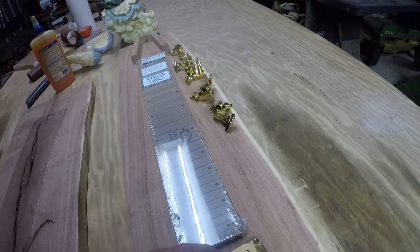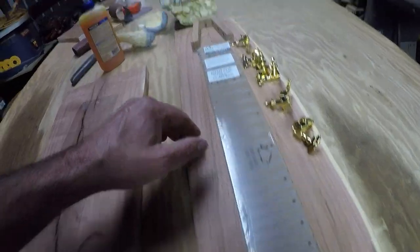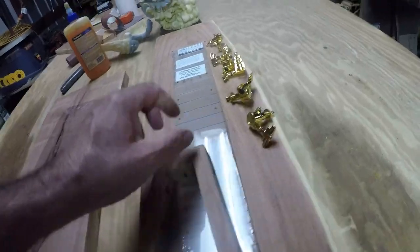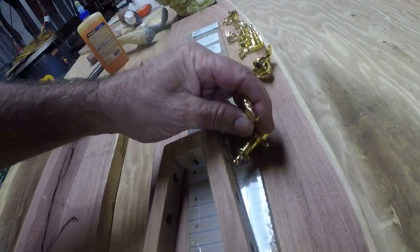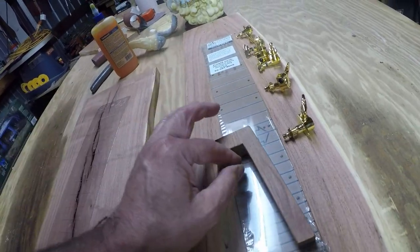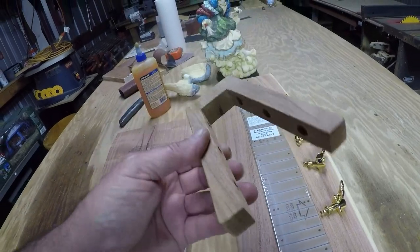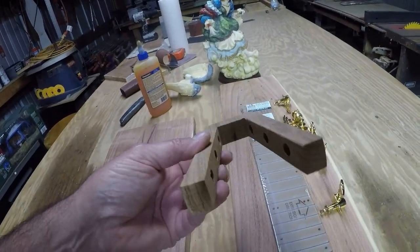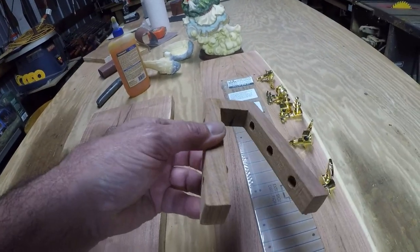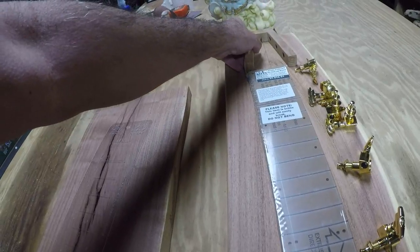I've had this pickup come out of a different guitar that I had years ago. This is what I was working on — I made that out of mesquite. It's to hold the keys. The keys will go through here and put the string on. But this is brittle. It broke on me three times. I glued it back — I figured I'll use it as a template. I'm going to end up making that out of aluminum.